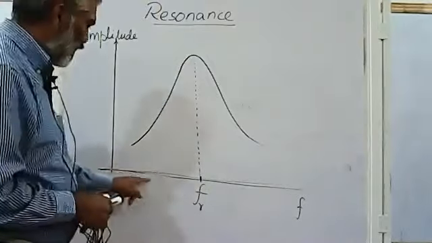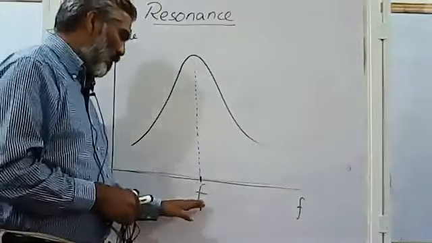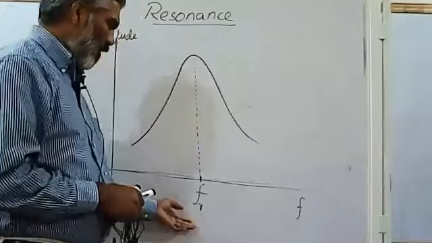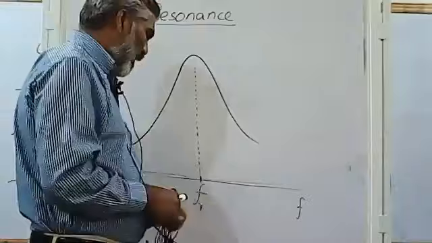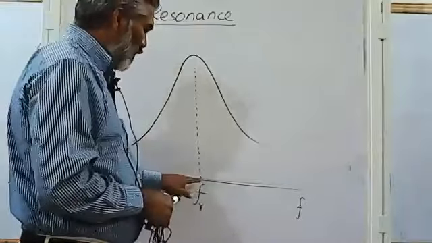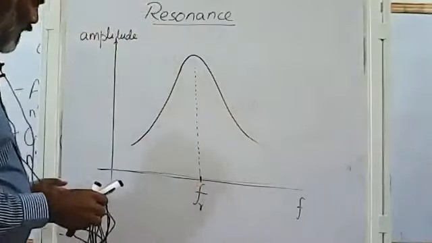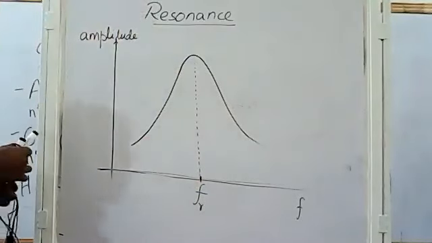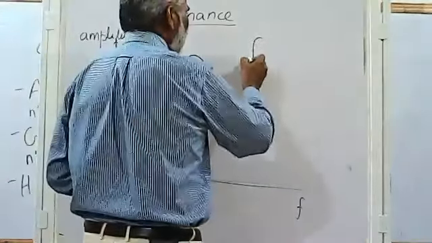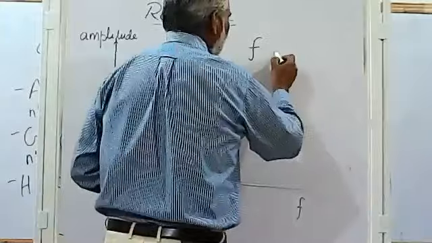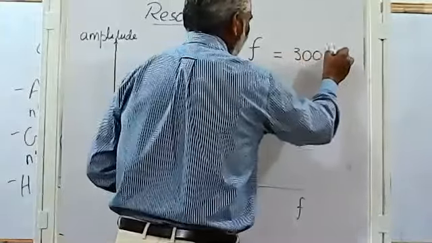So obviously you read this value from here. There is a certain value here. Let's say it is 250 hertz or 300 hertz, whatever value you read from here. So you read this value, and that is your answer for the resonant frequency. And if this is the resonant frequency, that means this is the natural frequency. Suppose its value is 300 hertz.